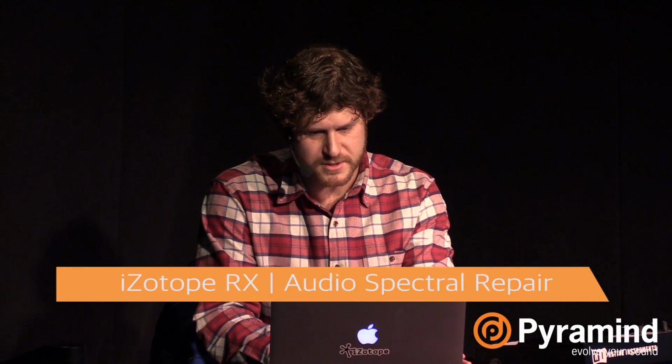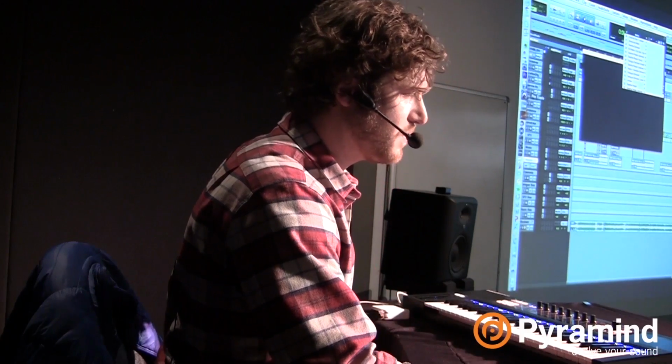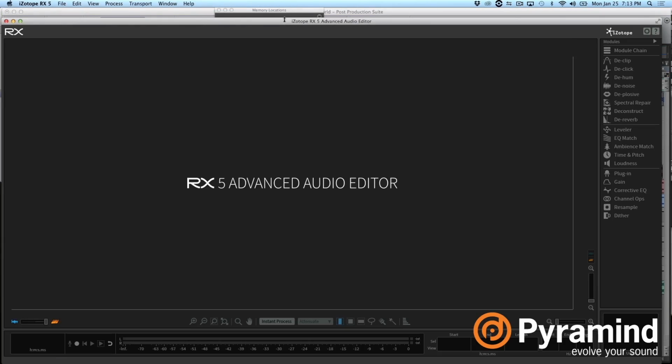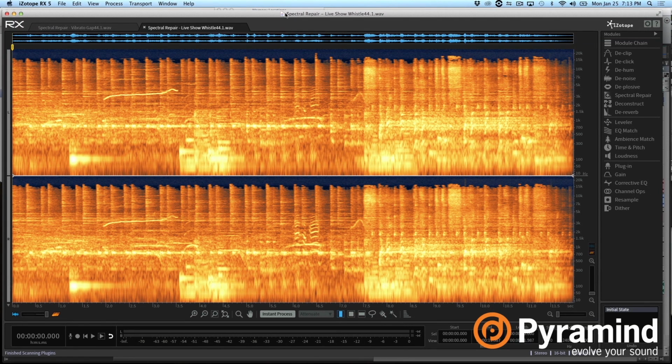Without further ado, let's dive into RX. So basically I have a Pro Tools session open. RX is a standalone plugin as well. There are tools inside of RX that are available as AudioSuite, VST, and Audio Units that you can use inside of a host, whatever you use. Some of those work really well, but for some of the higher quality DSP offline processing, we have RX standalone, and this is basically how it looks.